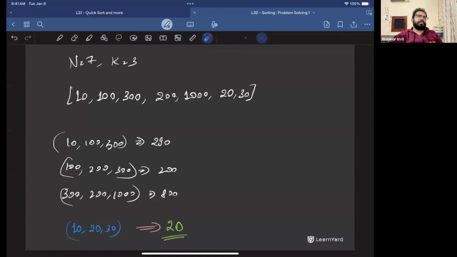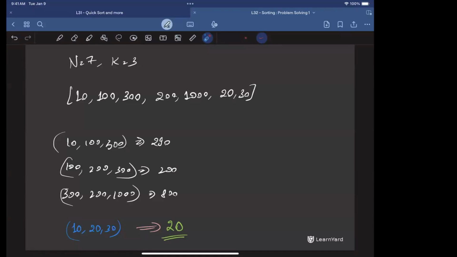Yes, Bhumika. So first of all, we will sort the array, and then we will loop through the array, and in each iteration we will pick the first k elements, and from them we will find the minimum and the maximum. Sorry, we do not need to find the minimum and maximum.